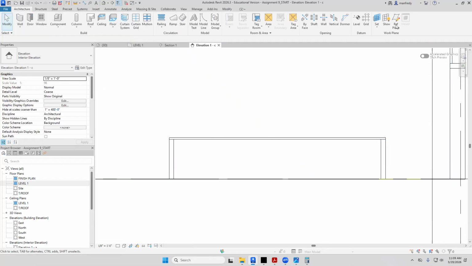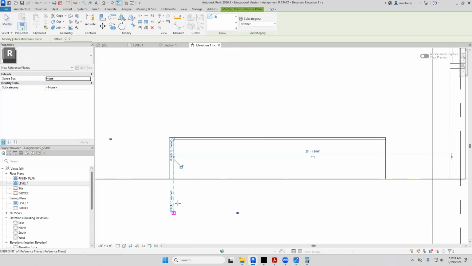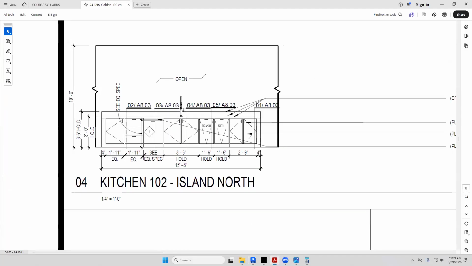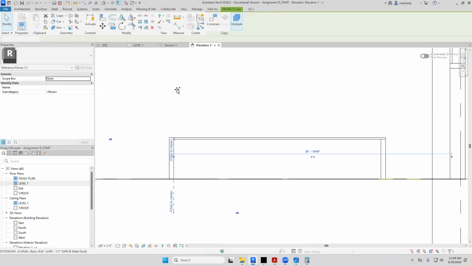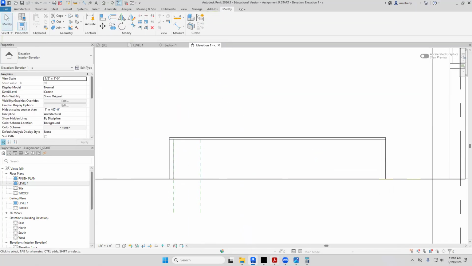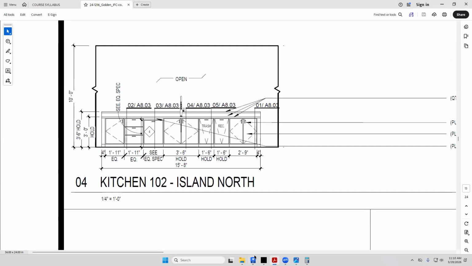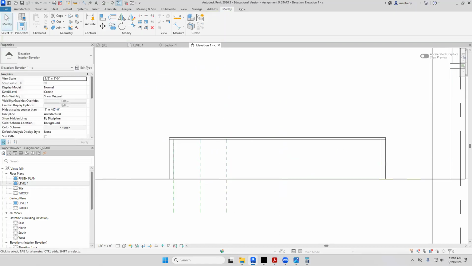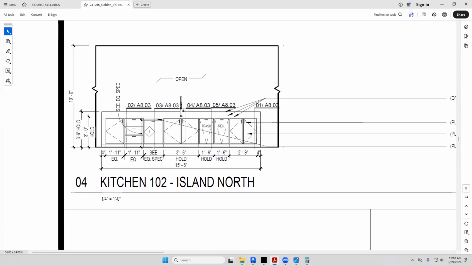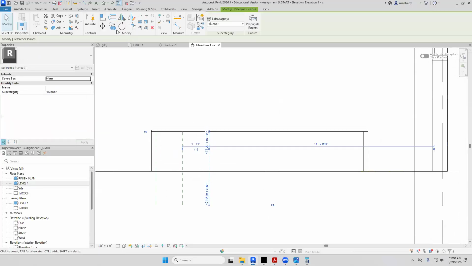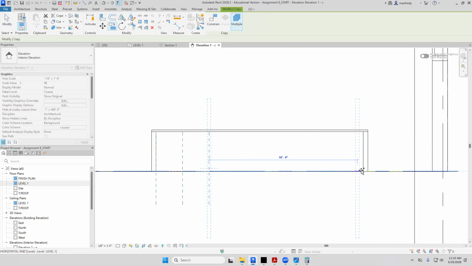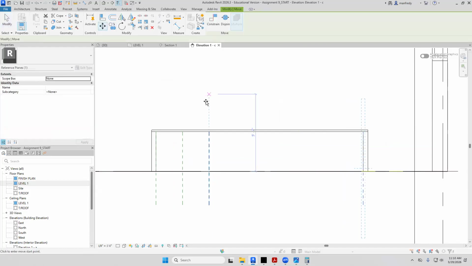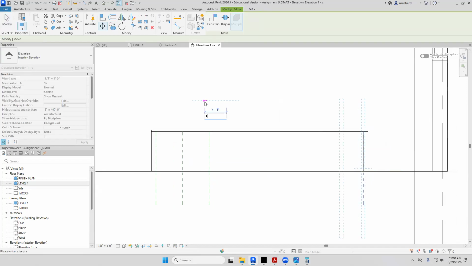So here, I'd probably just grab some reference planes and have them tell me where the cabinet is supposed to be. This is 1'11", duplicate 1'11". That's that cabinet there. Then I got 1'11" again. So grab this one, duplicate it again, 1'11", fine. Then they've got something about C-spec. I don't know how big that dishwasher is, but I know these, 33. So I'll just simply grab that, duplicate it over here. 33.